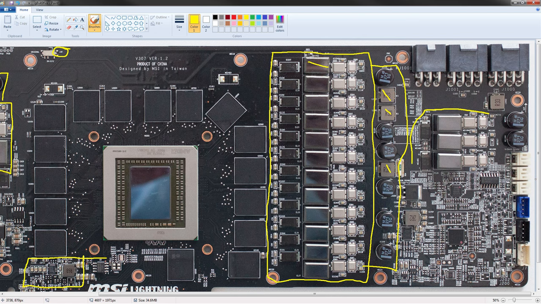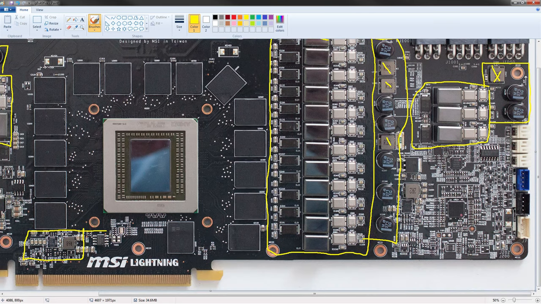Here we have the memory VRM. It's a three-phase, which is the most memory phases I think anyone has ever put on a card. EVGA also puts three-phase memory VRMs on their Kingpin and Classified cards, but I don't think anybody's ever used a four-phase memory VRM. So, yeah, that's a lot of memory VRM. And it also gets its own filtering section, composed of yet another inductor, choke, coil, or whatever you want to call it, and two capacitors. Because obviously this is more powerful, so it needs a bigger power storage sitting behind it.